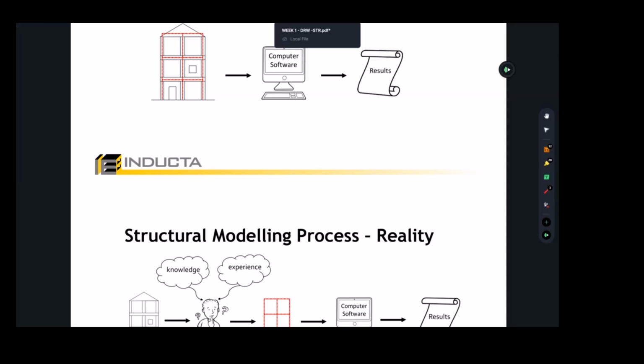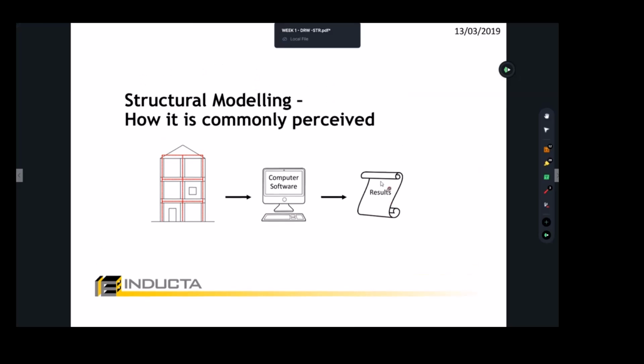Hello again, and let's keep going with our computer simulation or structural modeling notes.